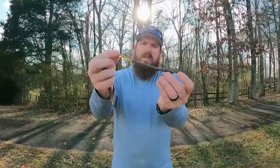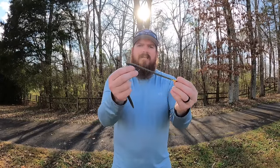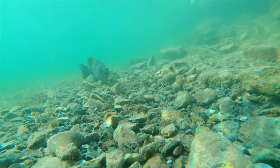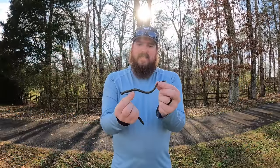Next up is the shaky head. A shaky head is a jig head with weight on it, but we do a texposed rig so that it's weedless. If you're not familiar with a shaky head or any of these other baits, in the video description I will link you the exact head, hook, weight, et cetera for each one of these, as well as my favorite worms for each category. Those links will take you to Tackle Warehouse where you can see the exact bait. A shaky head paired with a straight tail worm will get bit year round, and it tends to get a little bit bigger bite than, say, a Ned Rig, because it is a significantly bigger worm.